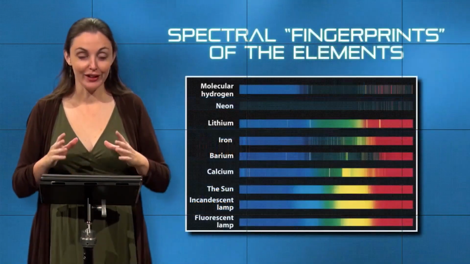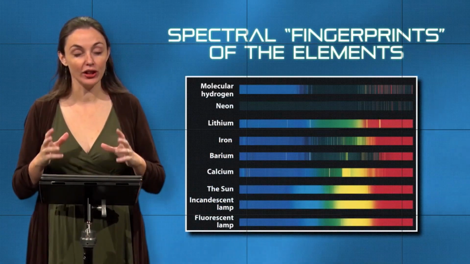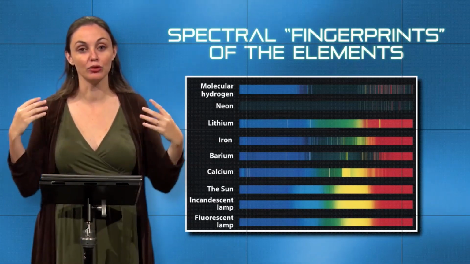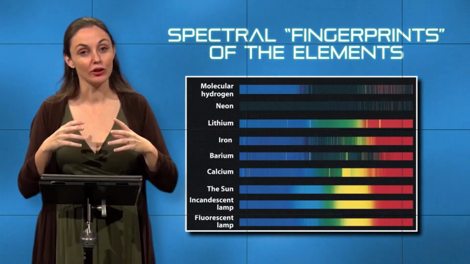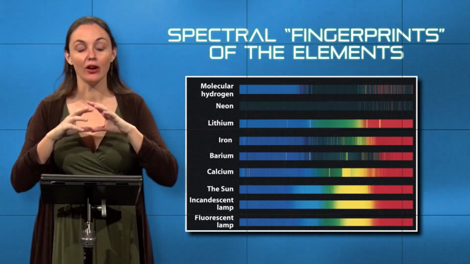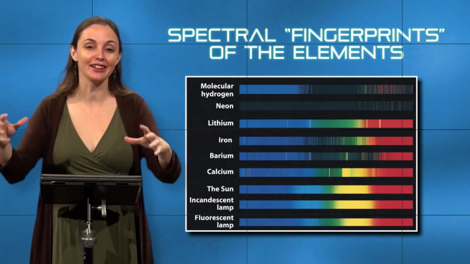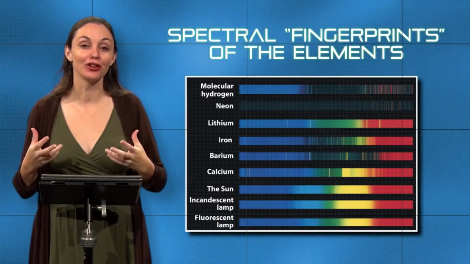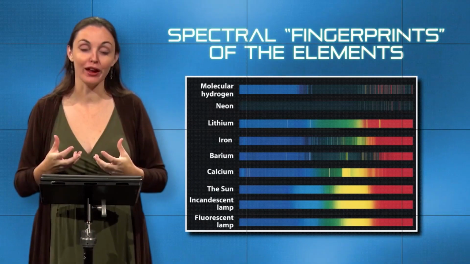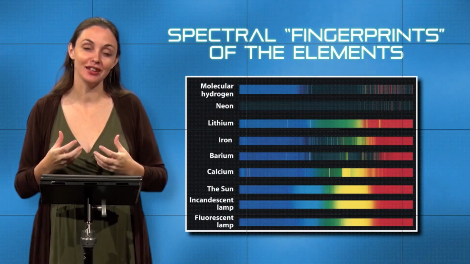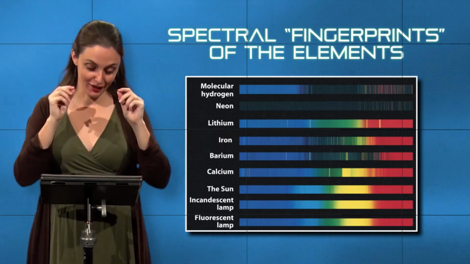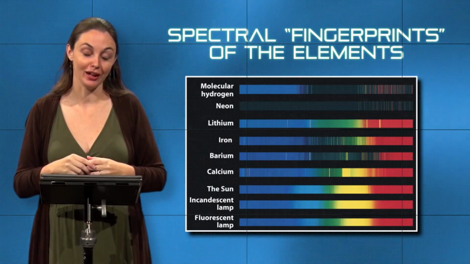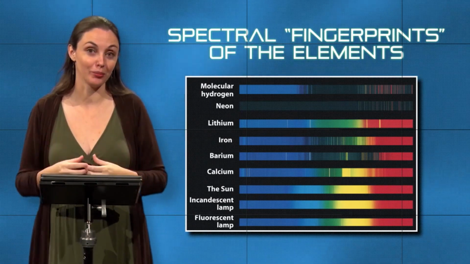Probably much more impressively, this has allowed us to understand that all the same basic ingredients that make up Earth, all these same common ingredients, hydrogen, helium, calcium, sodium, also compose the Sun, and they also compose distant stars and even galaxies far, far removed from our own on the opposite side of the universe. Everything in the universe is made of the same stuff, and we can prove that by looking at the object spectrum and seeing the same fingerprint for, let's say, neon or iron or barium that we would see from an object that was relatively close to us, so we can actually individually determine its composition.